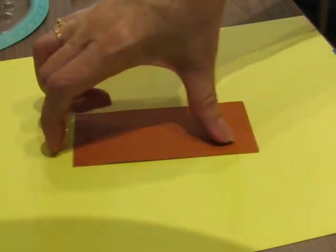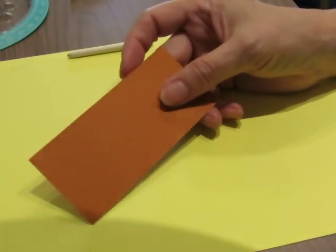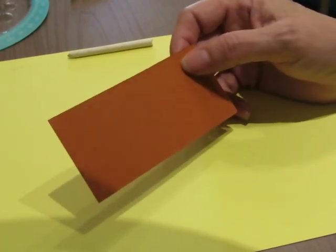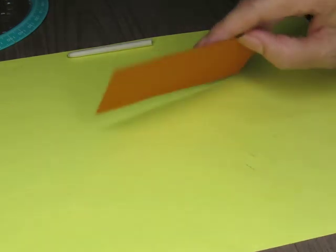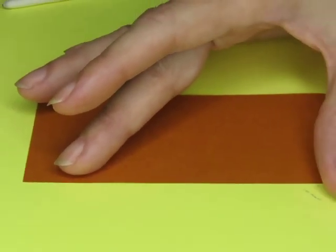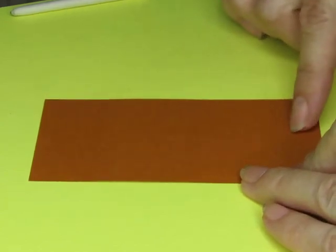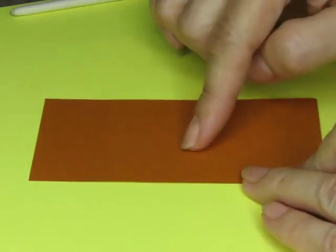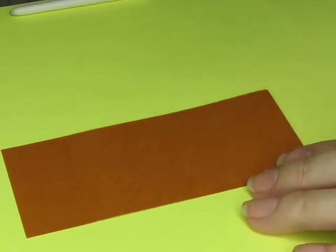I'm going to choose this long skinny rectangle. It's not quite bookmark size, but it's not a square either. It's a weird size that's in my paper stash. So that's the size I'm going to pick today. And I think I'm going to stick it there. That's better. I think I'm going to stick the dot in here and then do the loops a little off center. Let's grab a pen. I'll use this one.